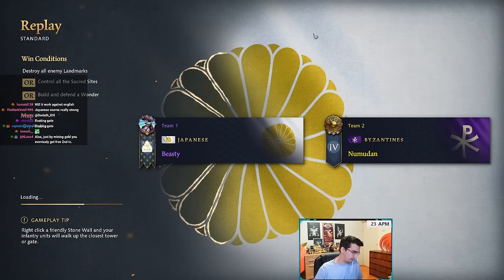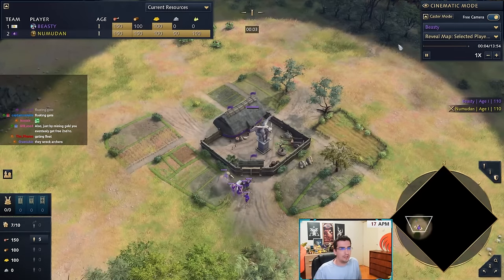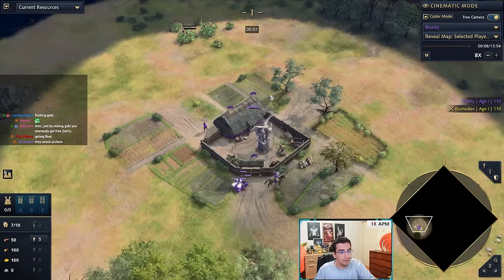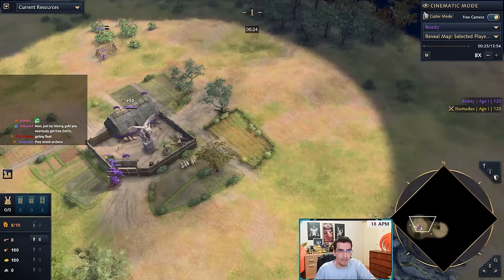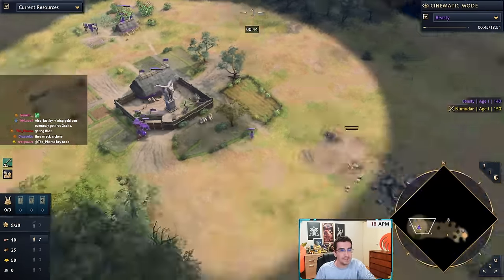Floating gate, that's right. So initially I thought, well, this gets countered by archers, right? And then, well, I had a lot of games where I just mow down archers. Somehow, I don't know how that works, but they actually destroy archers. If you have the numbers.